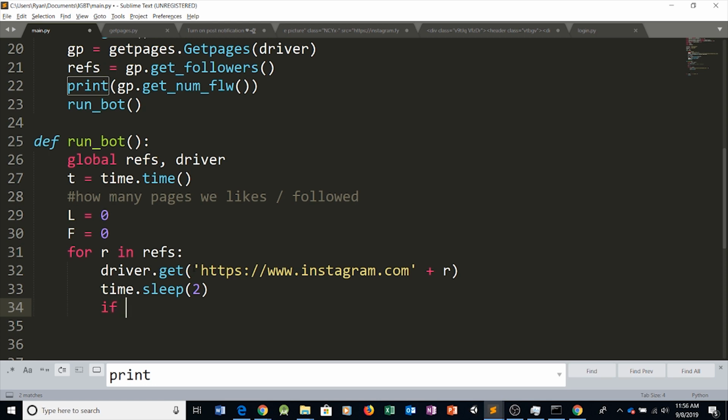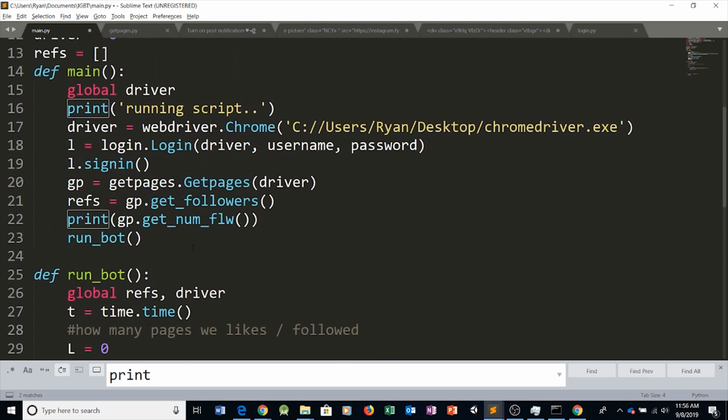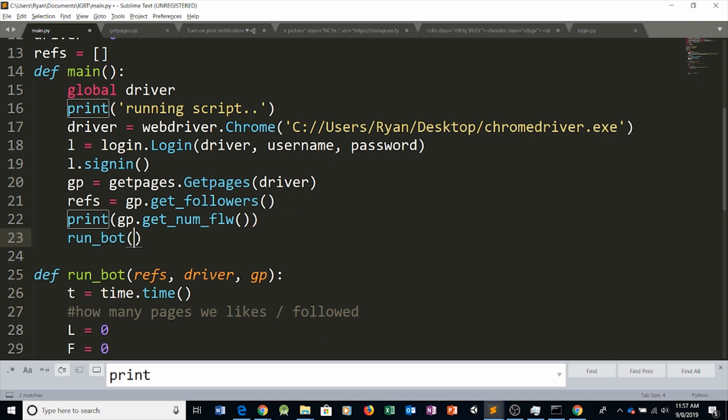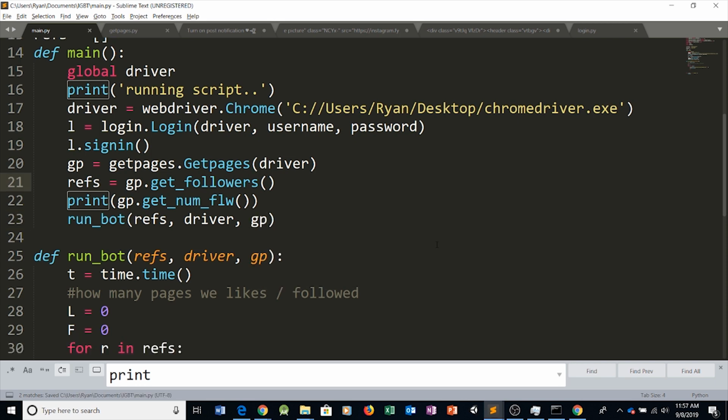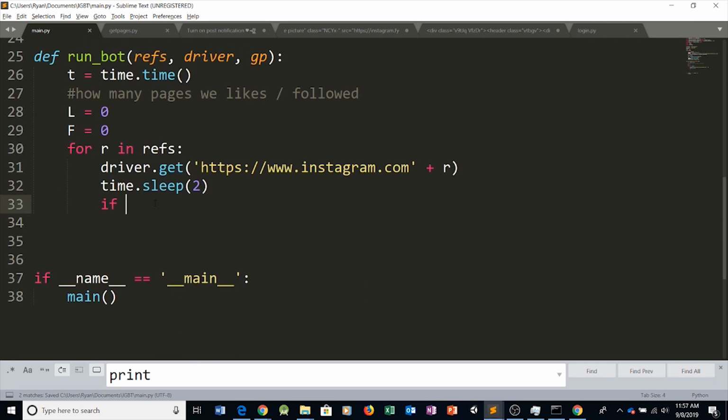And then we're going to say if, and then use our object. So instead of using these as global variables, we can just pass them in as parameters. I think this is going to work better. Let's pass in our GP object, so refs, driver, and GP. So now we can access these variables without any issue.